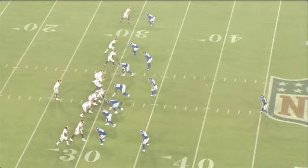I wish we saw a little bit more pressure, 5-man pressure packages from Patrick Graham in this game. He didn't blitz all that often against an undersized quarterback that doesn't have a lot of reps under his belt. But that's neither here nor there. Let's dive into some of these plays. The Giants overall surrendered 407 yards in this game, 336 of which came off the arm of Taylor Heinicke.